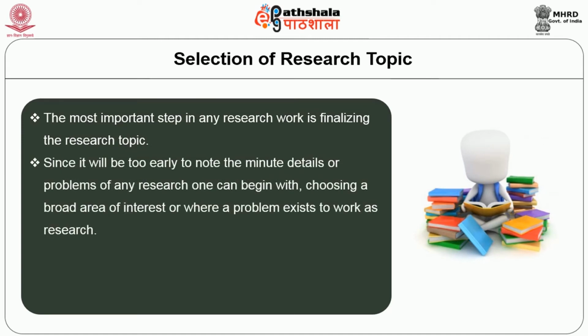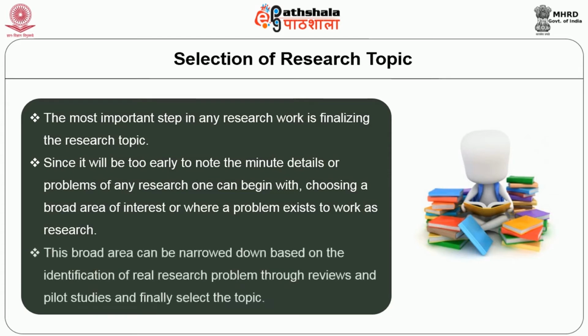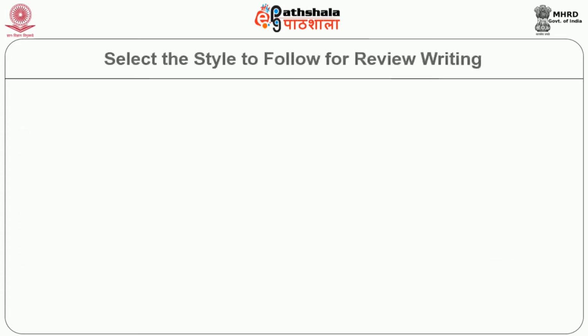The most important in any research is to finalize the research topic. Since it will be too early to note the minute details or problems of any research, one can begin with choosing a broad area of research or where a problem exists to work as a research. This broad area can be narrowed down based on identification of real research problem through review and pilot study and finalize the selected topic. The next step is select the style to follow for review writing.